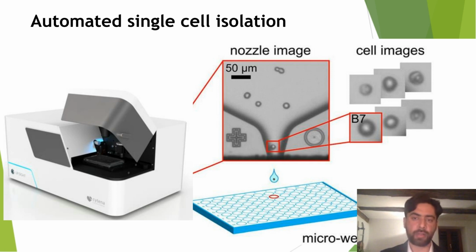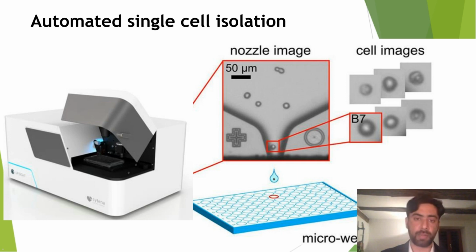Now I'm talking about this automated machine because usually with picking up the single cells manually, you are applying a lot of pressure. And that pressure cannot be good for the cell as well because it is stress, it's mechanical pressure. So you normally have less viable cells, or you can actually alter the cell properties as well. The same is true with the FACS sorting, it is again a lot of pressure. And with the automated single cell isolation, such kinds of pressures are avoided. Cost is avoided, labor is avoided, and time taken for single cell isolation is also really low.